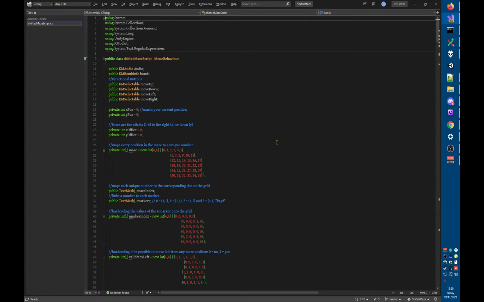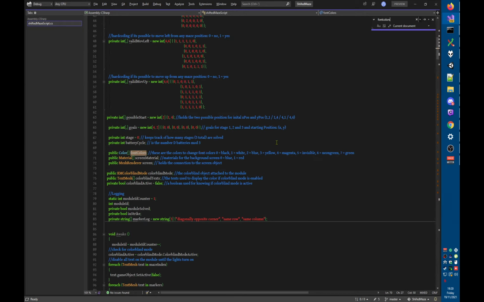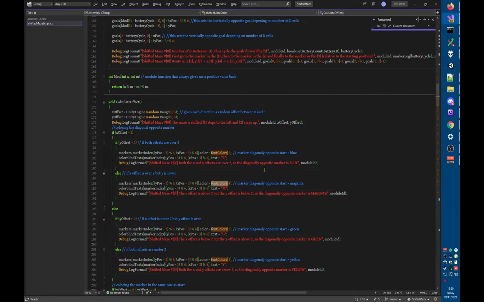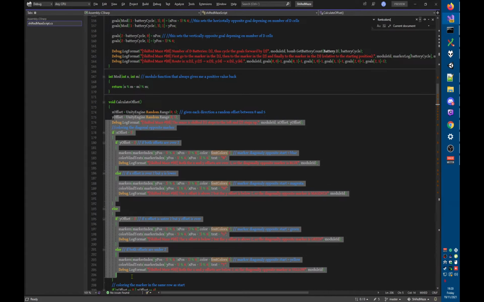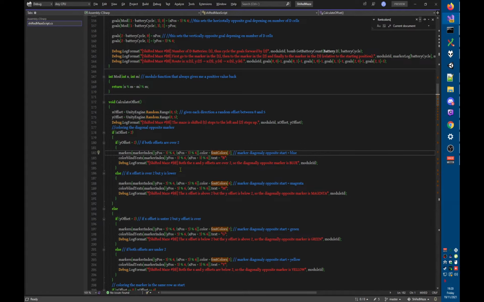So let's see, font colors, open square bracket. So we have this big if then else thing here. I just noticed that it actually sets all of the colorblind texts regardless of whether colorblind mode is on, which is something that I do too. You know, you just disable the colorblind text objects, but have them have the right text.